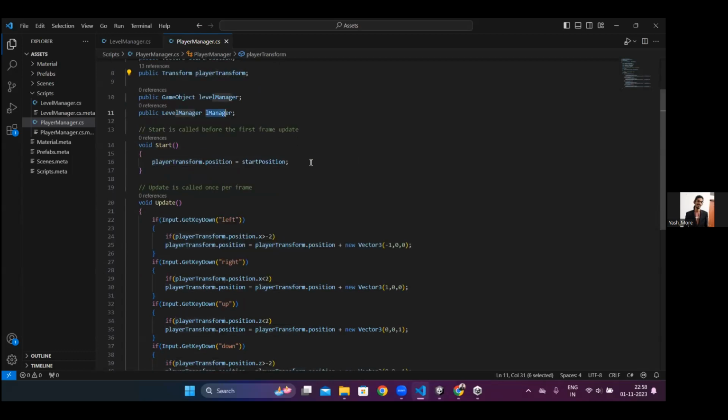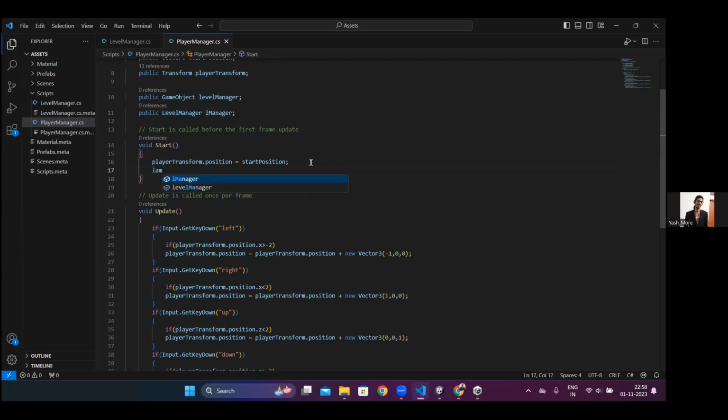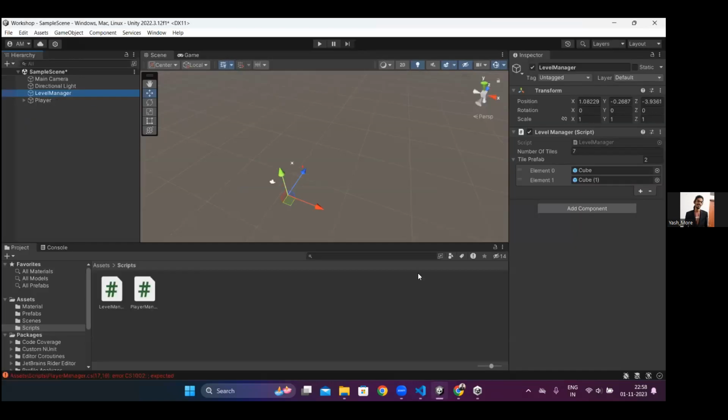So let's initialize it. In order to do so, we write L manager, which is of type level manager, equals game object. The level manager component is on the level manager game object.